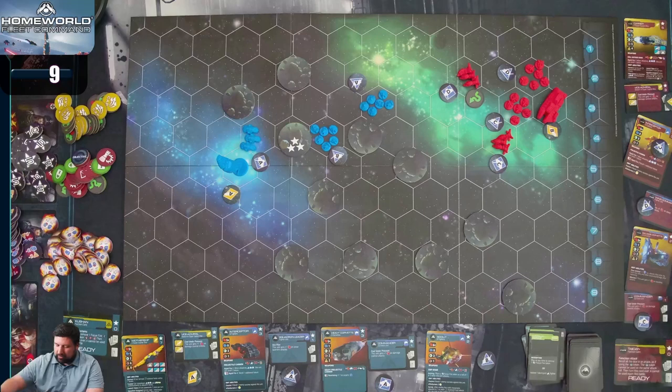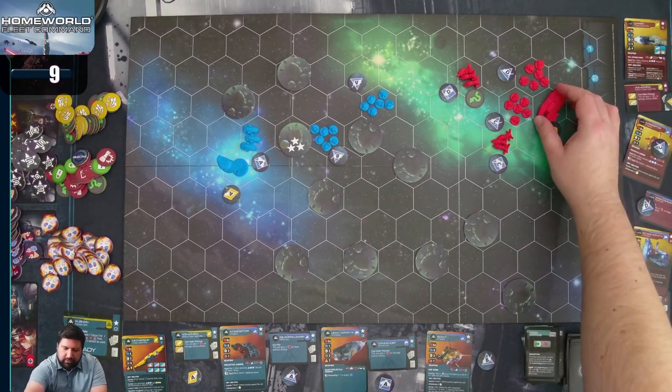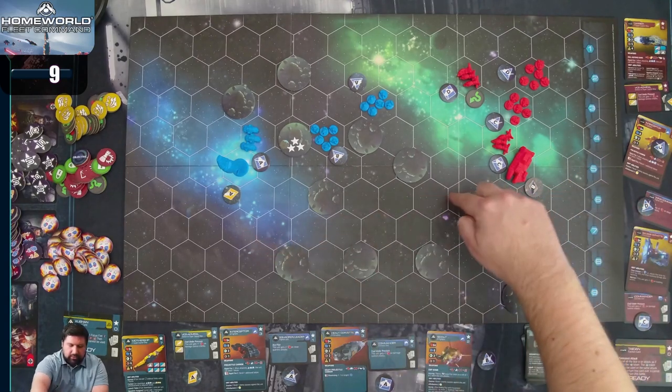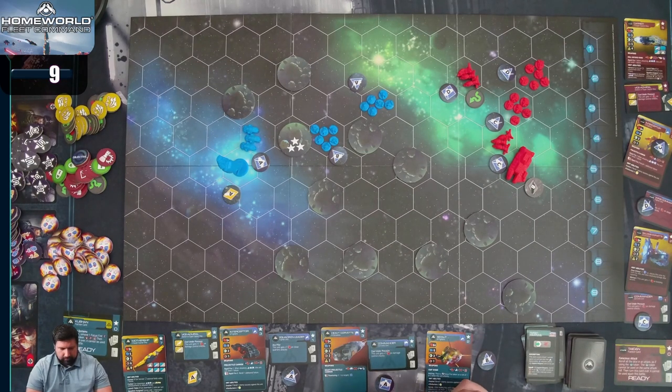It will still activate. It's going to go after the strongest unit, so it wants to go after our mothership. So let's try and get them heading that direction. So 1, 2, and it'll activate down here. It's going to come down this way, try to maneuver through this asteroid field to head towards our mothership. Okay, that's their action.